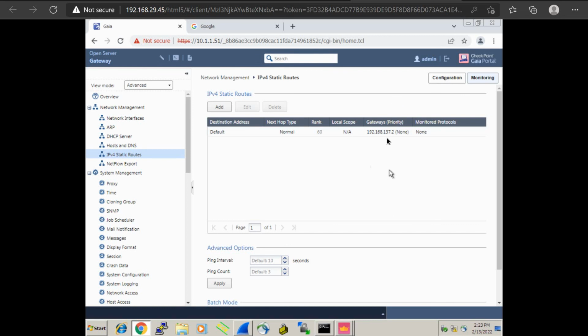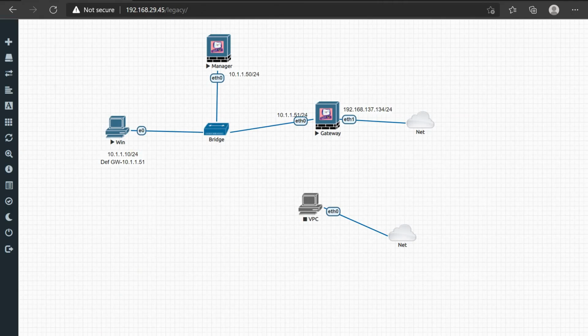So sometimes you might miss this part, where you do not give any static route. It means that we have to give the right routing to that firewall, so that whenever any traffic is hitting the firewall, it forwards that traffic to the default gateway, that is 192.168.137.2. This default gateway belongs to this IP address right here, towards here. So this IP address is sitting somewhere here, 192.168.137.2. So that's what we have to give as the default gateway.